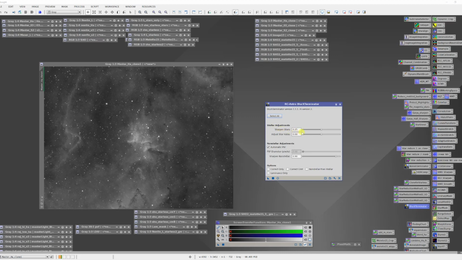Now the sharpen stars parameter has a default value of 0.25, but it goes all the way from 0 up to 0.5. And there's a simple way to think about this. This is the fraction of what can be reduced for the stars found. Basically, it will try to reduce the star size by half when you're at the highest level, or it'll do it by a quarter if you're at the default.